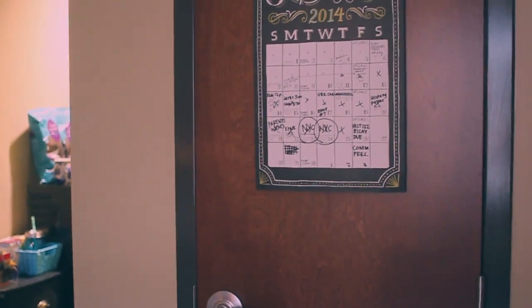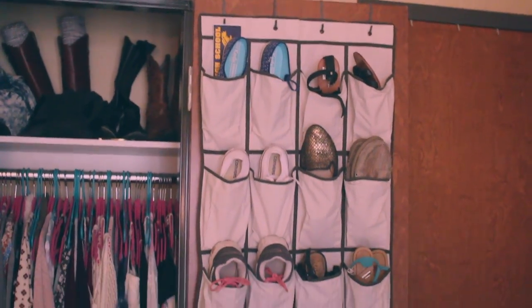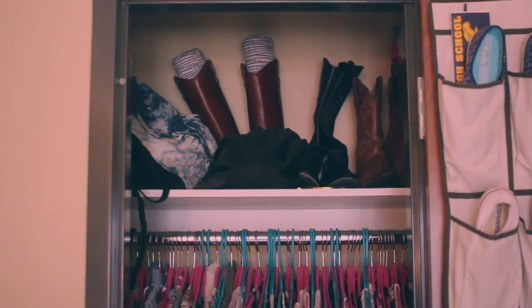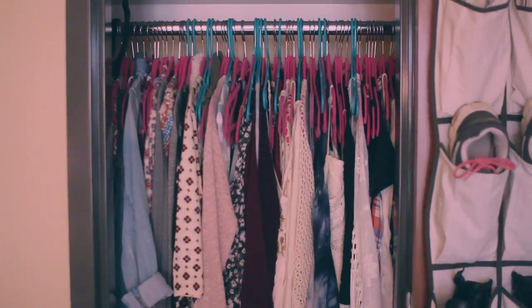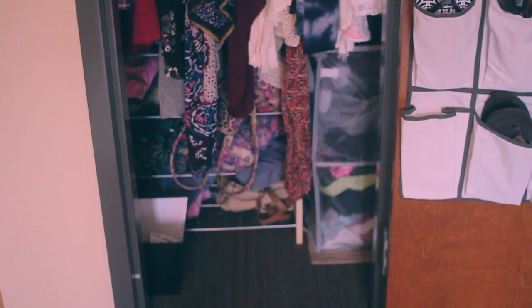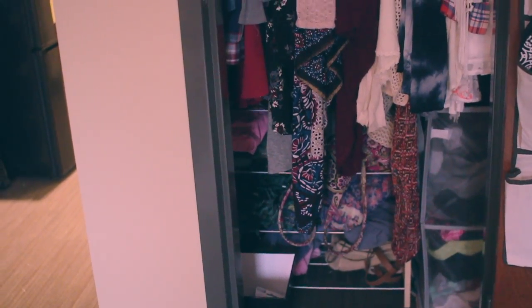On the closet door is a calendar. This is what my closet looks like — I have a shoe rack on the door which I showed you guys in one of my dorm hauls. Up top there I just have my winter boots and things I haven't gotten out yet, like a jacket and some backpacks. I have two different colored hangers because I ran out, which is not the classiest looking thing but it works. Underneath I have my dirty clothes bin on the right. Below my clothes I have a three-tier rack for sweatshirts and dresses. Everything in here is from Target.